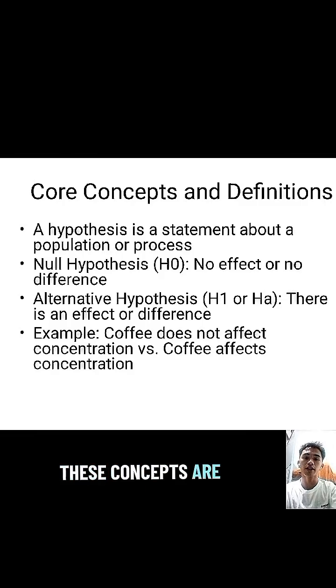These concepts are very important because they guide the entire research. Without a clear hypothesis, researchers will not know what they are trying to prove or disprove. Hypotheses help make studies more organized and focused. For example, a researcher may assume that drinking coffee does not affect concentration. The null hypothesis is that coffee does not affect concentration, and the alternative hypothesis is that coffee affects concentration.